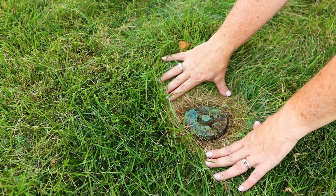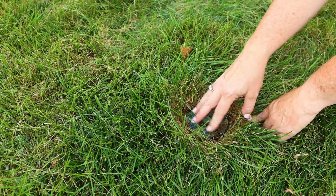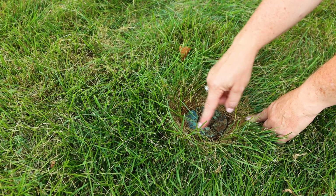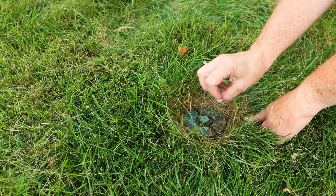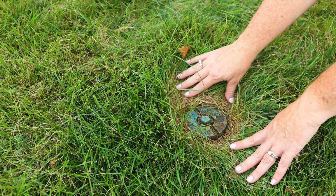Your job is to make sure you know where it is and that you can cut back the grass quickly. If yours is really faded, you can also touch it up with some fresh spray paint so that in an emergency, you can direct the fireman or the plumber to it very quickly and get the water off.